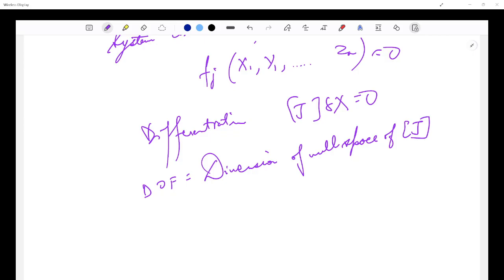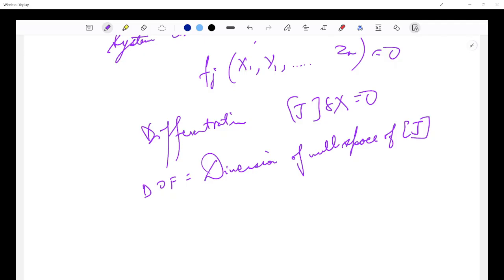For example, in the 3-slider mechanism, initially there are many constraints, right? Some are redundant. The final degrees of freedom that we get is 1. So the Jacobian reveals the hidden redundancy. For example, in the compass mechanism, we have a redundant joint. In the Bennett linkage, we have geometry-based motion. And in the SLE mast, we have redundant links.